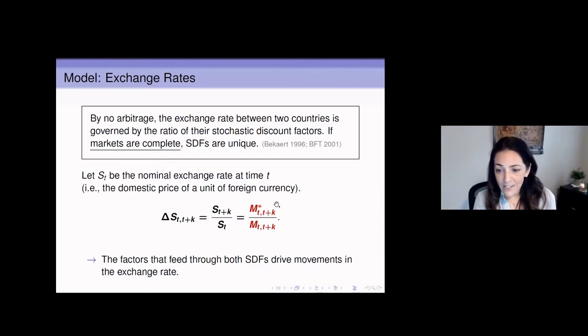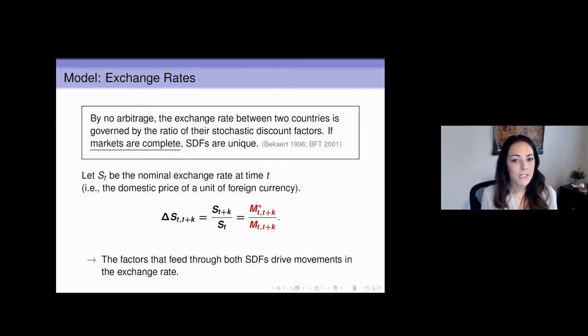So the foreign country, this could be Japan's stochastic discount factor versus the US stochastic discount factor. And if I assume complete markets, because of this theory, that is what's supposed to determine exchange rate movements. So exchange rate movements are governed by the ratio of the stochastic discount factors. And because I have closed form solutions for these bond pricing formulas and the stochastic discount factor for each country, then with this assumption, I can model exchange rate movements in this setup.